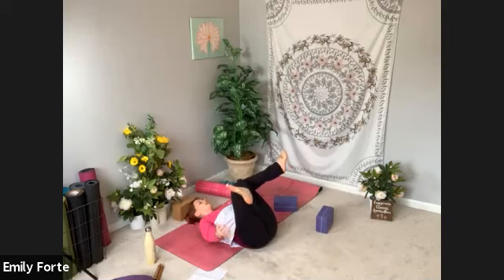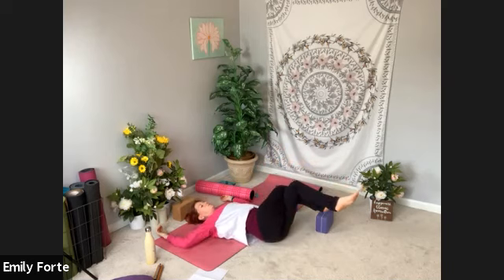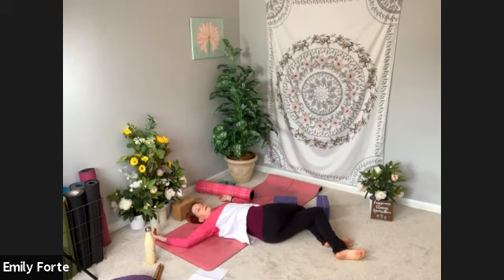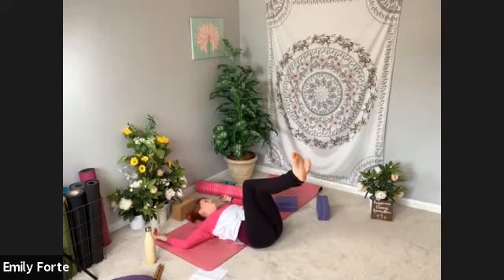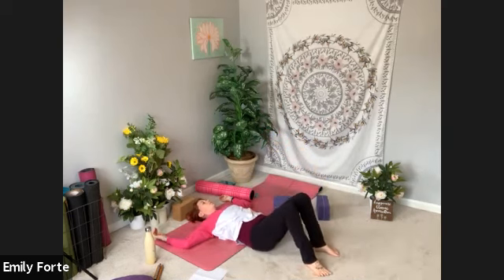Release your feet with your hands but keep your legs twisted. Arms to a T or goal post arms, and let your knees fall over to the left — your knees are still crossed and falling into a side twist. You can scoot your hips so they're stacked and gaze to the right. Inhale. Exhale. Take one more full round of breath. Bring your knees back to center and unravel. Release them back to the floor for a breath. We'll switch out our legs. Full breath in. Full breath out.